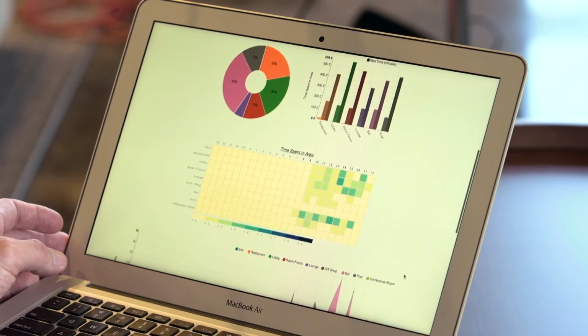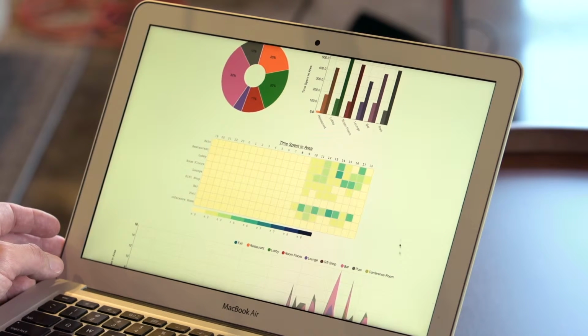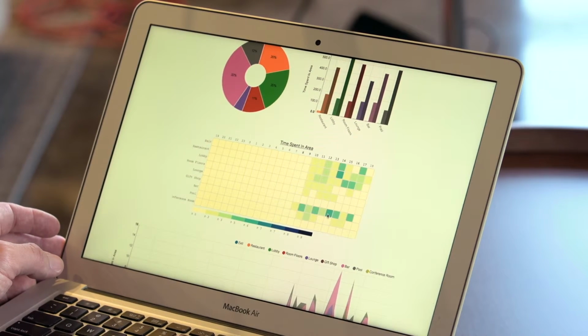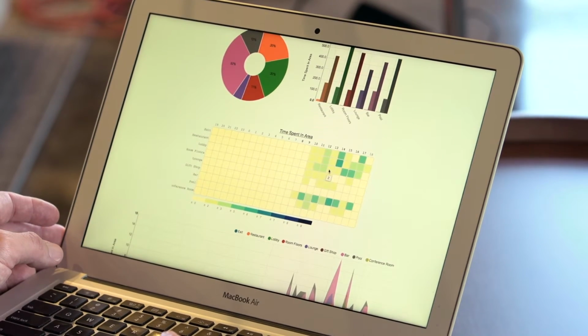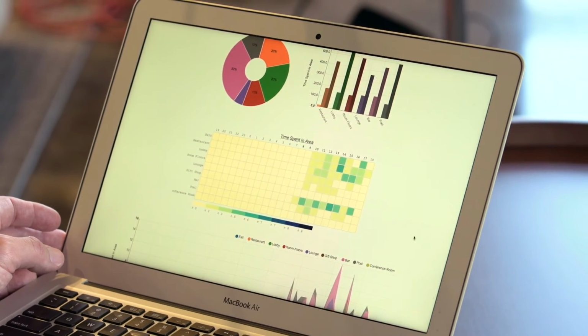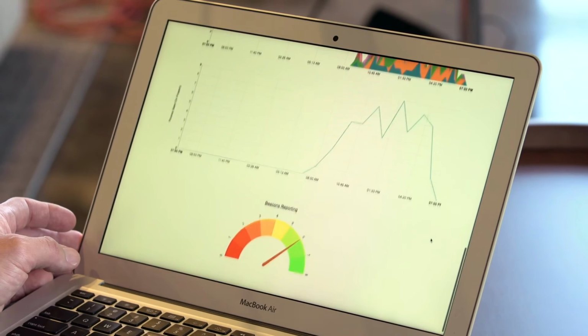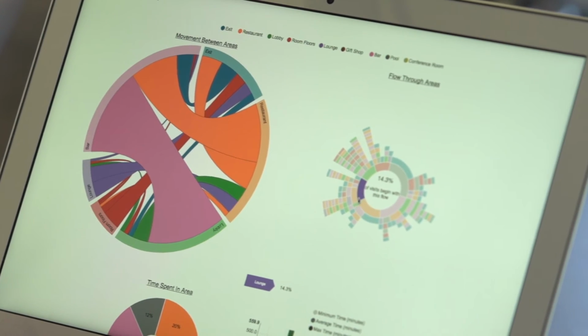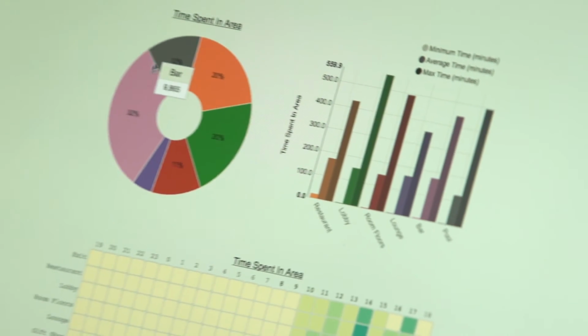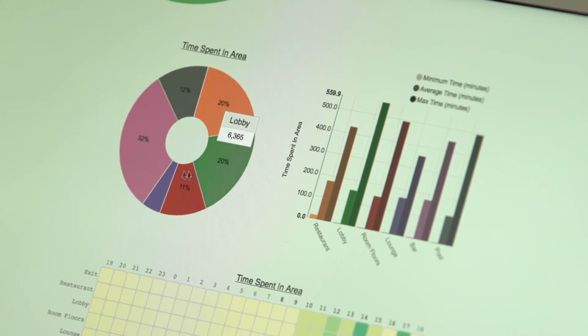So then we scroll down here and we see there's a heat map that shows hour by hour and area by area how many people are in those areas. It can give you a sense of, is there a concentration of people in the restaurant or in their rooms? So we're able to take all this complex data that's coming in from all these devices as it sees all these beacons and make these beautiful data visualizations. And so you have actionable data that anybody can understand.